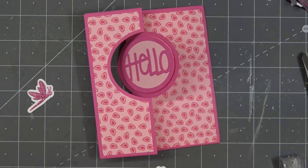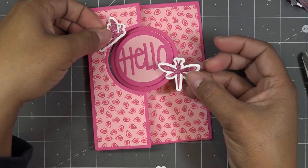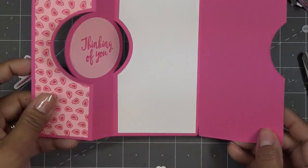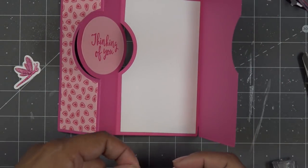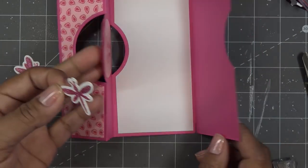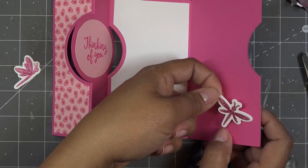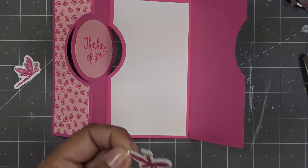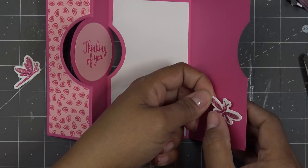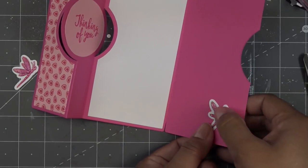And I'm gonna use something else for that. So, okay, if this guy's here, this guy can be on here. And then maybe just put another one inside just to bring that back even though it's on the white. Or I guess we can put them over here. Decisions. I'll put them over here just because we already have that white background. You know? So I'm gonna put this one here.